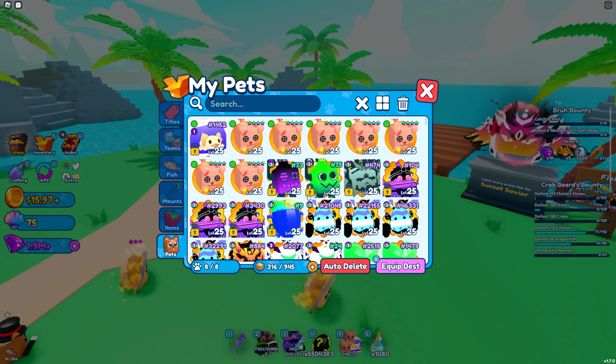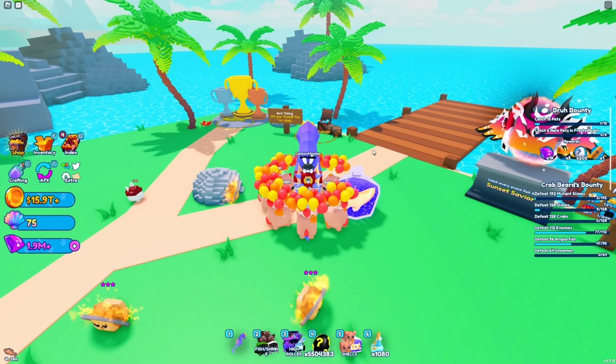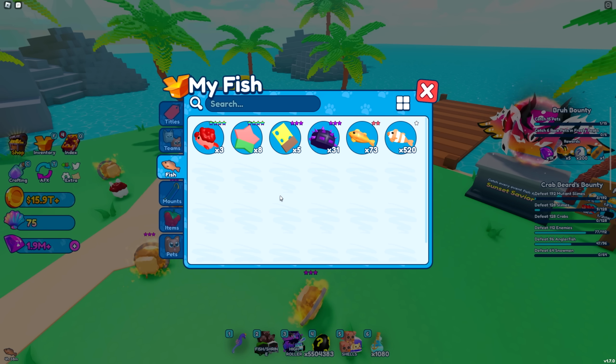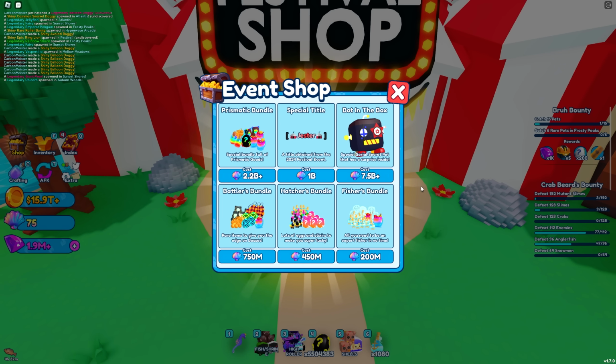All right, so there we go. We've now turned every single one of them shiny as well as gotten them to level 25. These are the final results, 1,400 multiplier for shells. And if you remember, before we were getting 33.7 million shells from the kind of small amount of fish that I got while I was AFK eating. And now with the brand new team, we're getting 131.8 million.